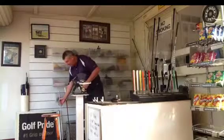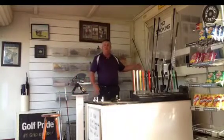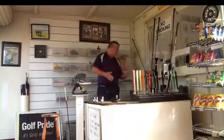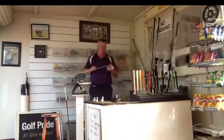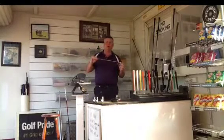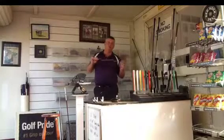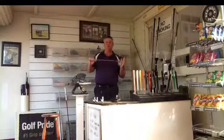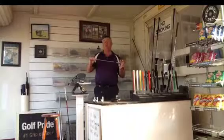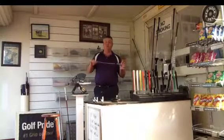So we've weighed the shafts and taken the tip off the shaft. Then what we do is rough up the end of the shaft, put the epoxy in with the ferrule, and glue the shafts. I use 24-hour Araldite because I trust it. 5-minute Araldite I don't really trust, but the 24-hour Araldite I've been using for 20 years and trust it thoroughly. It's all about confidence in what you're doing.